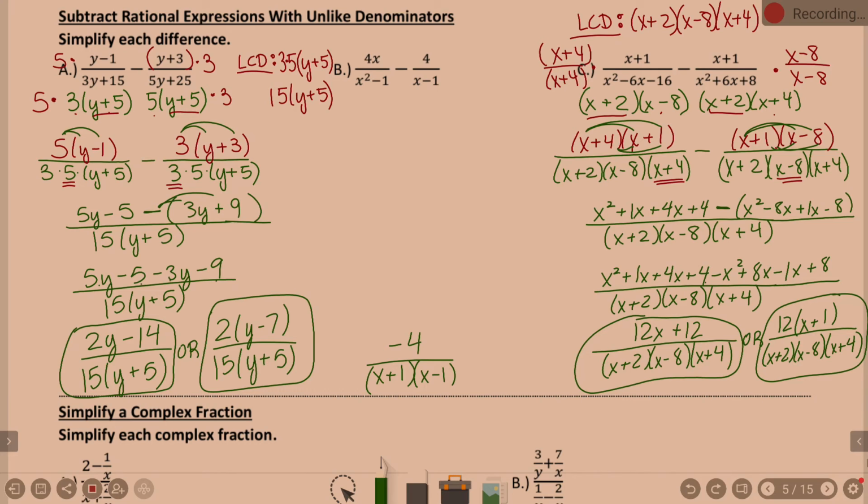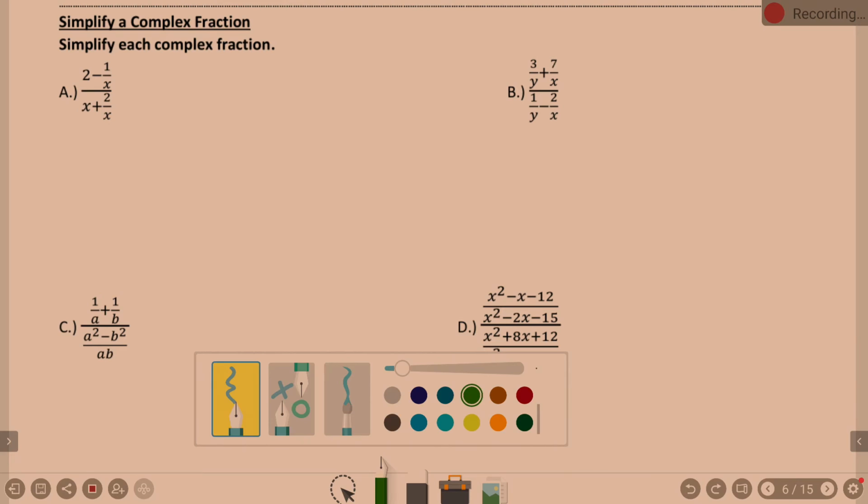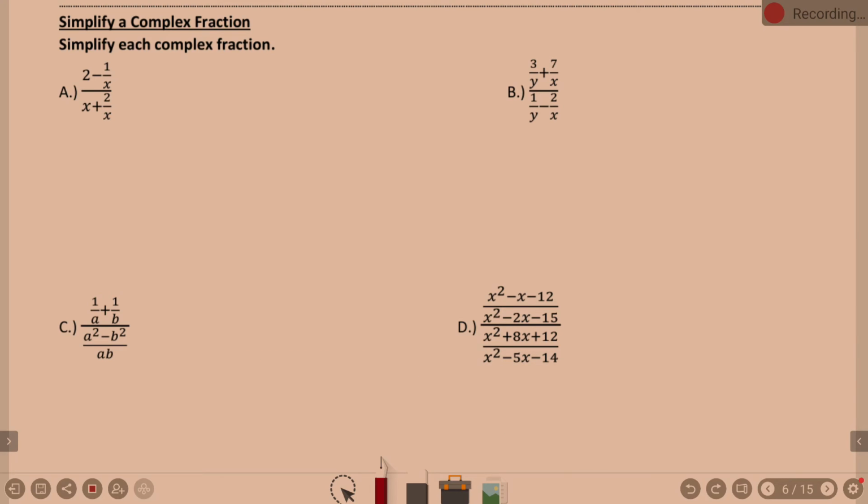And the best way to do that is to multiply by the least common denominator. So as I look at A here, 2 minus 1 over x, x plus 2 over x. What do you see in denominators? We have a denominator of x. We have a denominator of x. Anything else? No. So if my denominators are x and x, what's my least common denominator? It's already there, isn't it? I already have a common denominator of x. So my least common denominator is x.